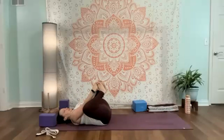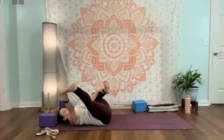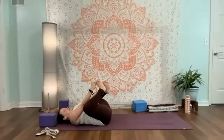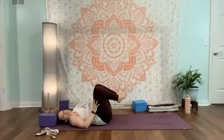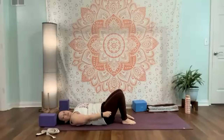Good. Taking that to the other side, find the grip that you need. Taking it out. And coming back in. Good. We're going to do one bridge. This is a freestyle bridge. You can use your strap for any binding help that you need.